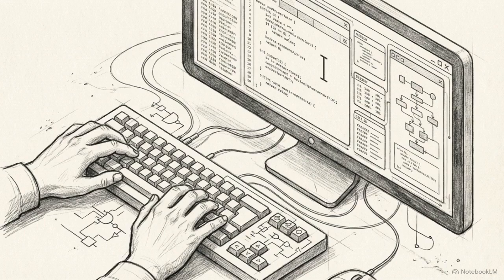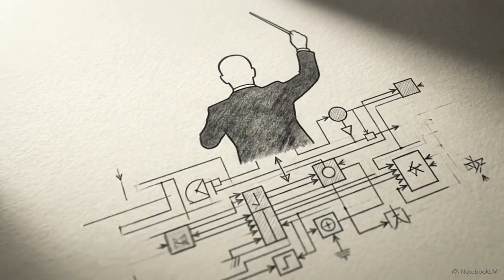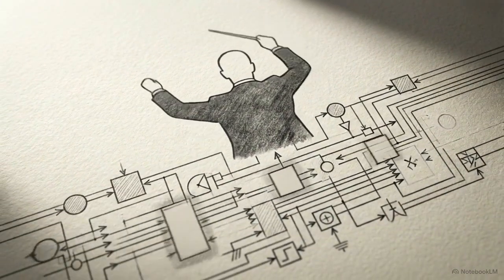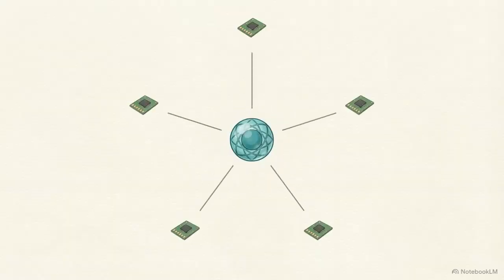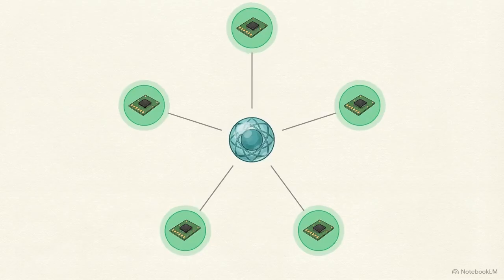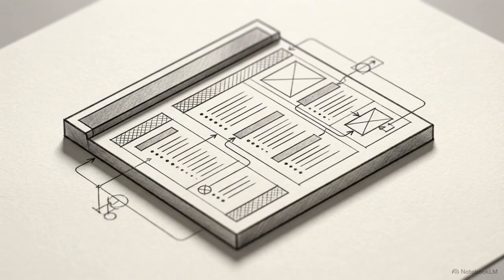Most people use AI as a fast typist, giving it one prompt and waiting for a single answer. To actually buy back your time, you have to stop doing the typing and start directing the orchestra. You need to build a system of autonomous agents working together. Our target today is the weekly client update.